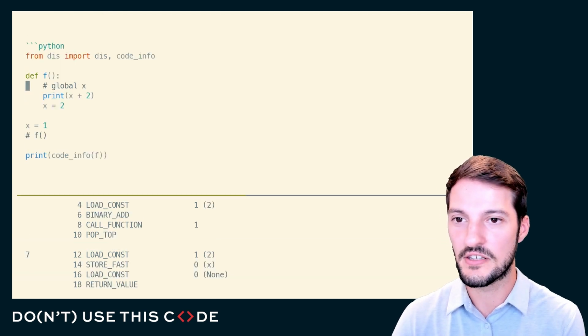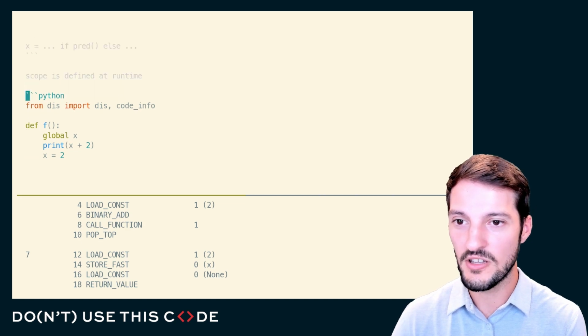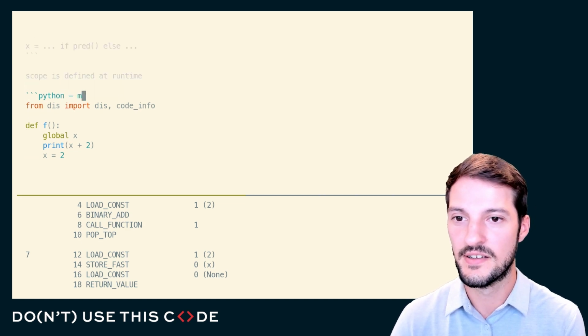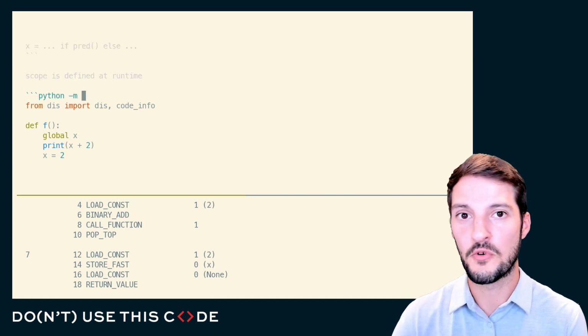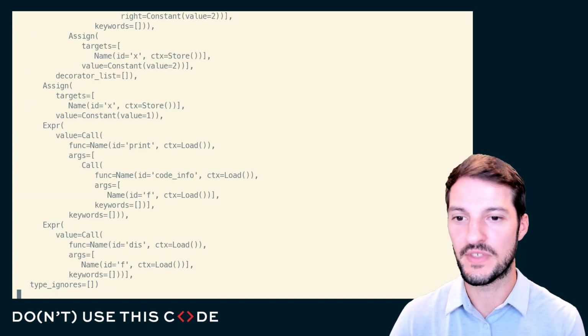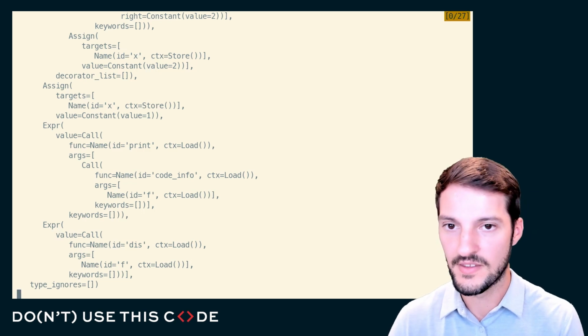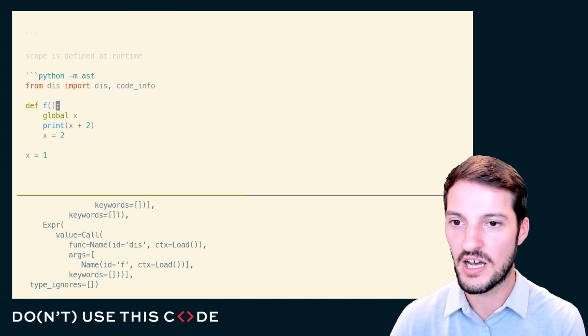And this is what the global or the nonlocal keywords are all about. It's all about not just telling the bytecode, informing the bytecode where to get x from, but this actually happens at the level of the abstract syntax tree. You'll actually see, let me uncomment just a couple things.